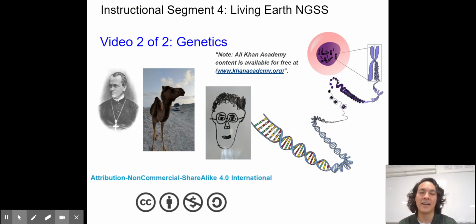And so the big question in the DNA unit was, how does the structure of DNA lead to its function? And the big question here is the story of you. Why are you the way you are? Why do you have your blood type? Why do you have your certain traits such as skin color or eye color, etc.? And what are the genes at play there? And then hopefully you can tie it all together.